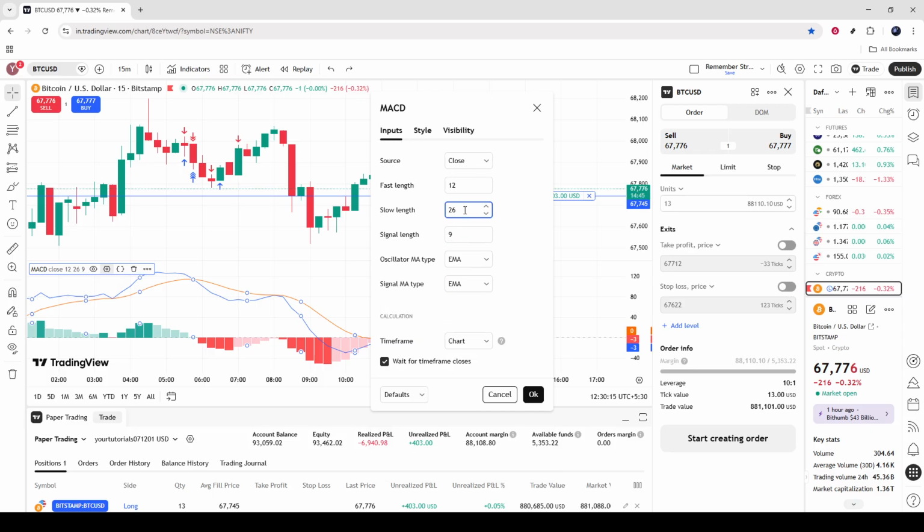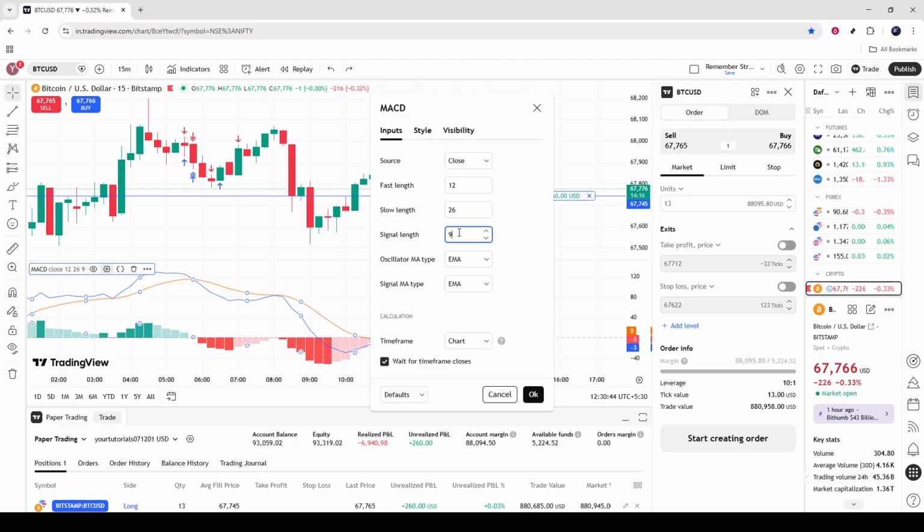The fast length reacts more quickly to price changes, the slow length reacts more slowly, and the signal value smooths the MACD line to help you read it. If you need faster, more reactive signals, you can lower these numbers. If you want smoother, slower signals, you can raise them. Make the adjustments you need. If you're unsure, leave the defaults at 12, 26, and 9. They're widely used and work well as a starting point.